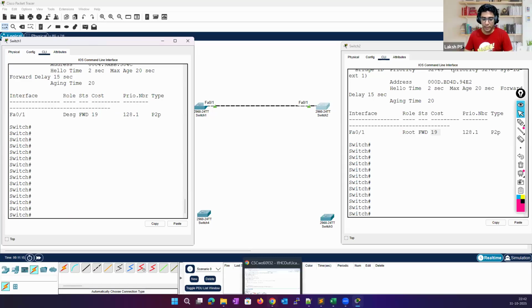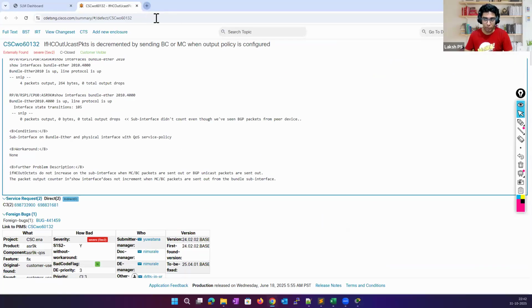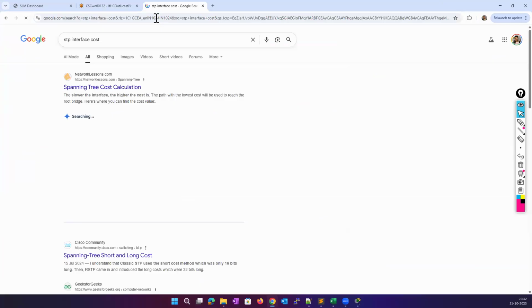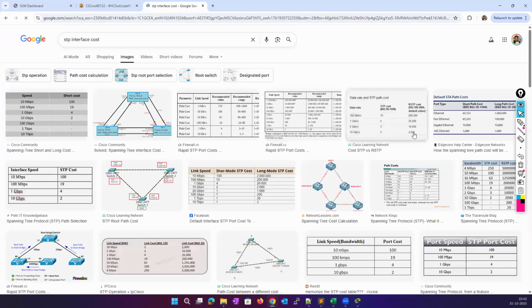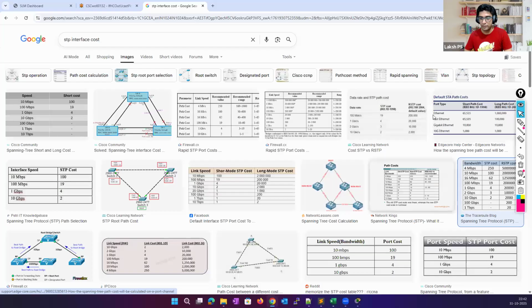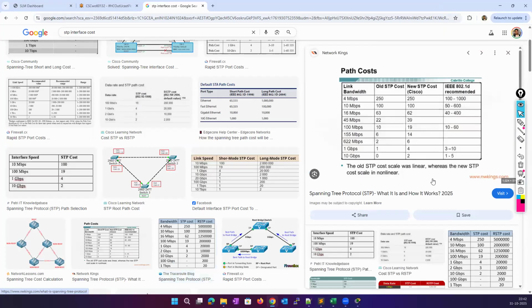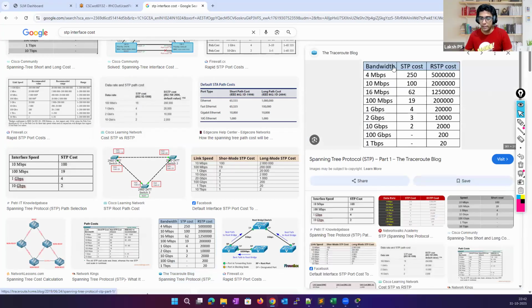If you remember when I said spanning tree costs are created by default for each and every interface, there is a spanning tree cost. That interface cost, 19, they were adding the 19 and making it 38. Exactly, this cost. It's talking about these costs: 19, 14, 6, 4, 2. It is not talking about the cost to reach the root switch. It is talking about its own interface spanning tree cost.